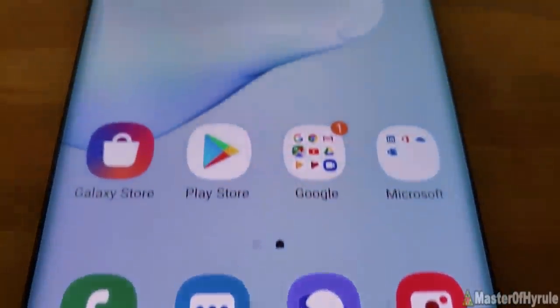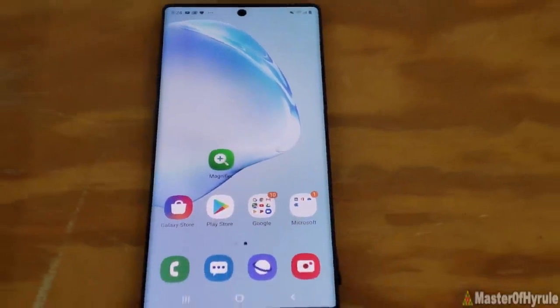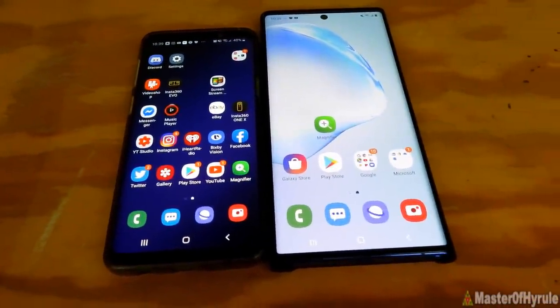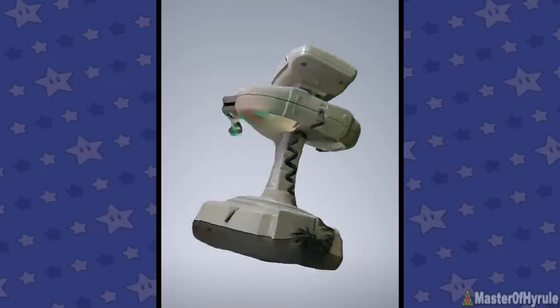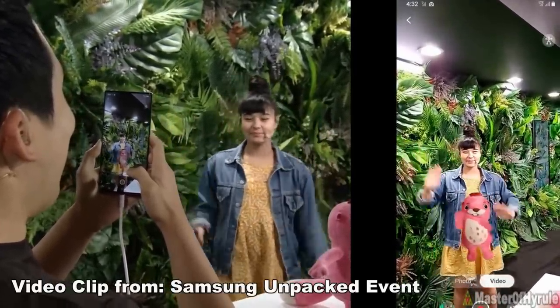Hey guys, recently I picked up the Samsung Note 10 Plus, which I am enjoying so far. It has a lot of new cool features that my previous phone doesn't have. So one of the gimmicky features is the 3D scanner, which allows you to scan real-life objects and then view them on your phone in full 3D. Also, you can dance with them. That's one of the features.